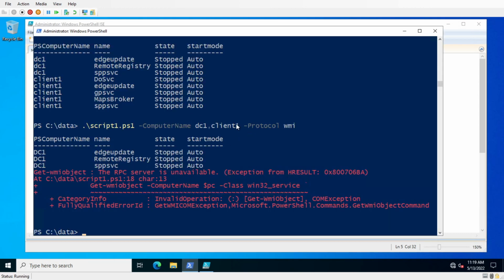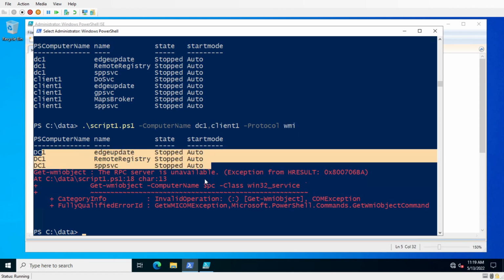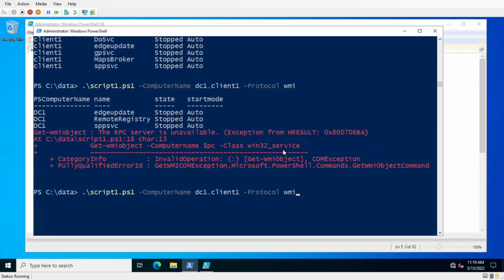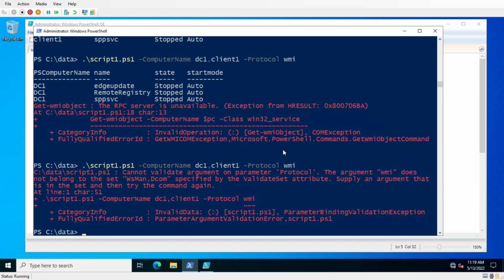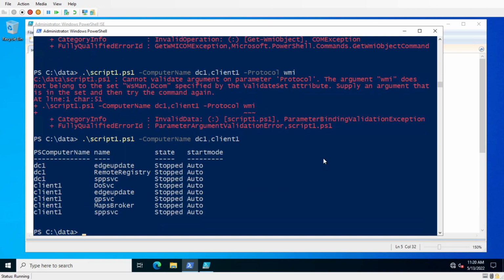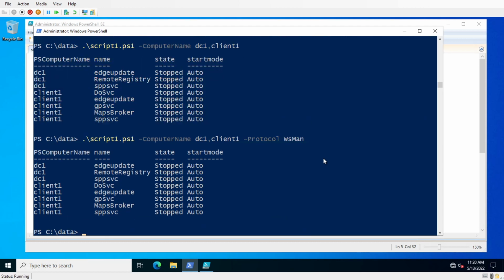Okay, so in fact, you see again on this with WMI, it tried to use Get-WmiObject, worked for DC1, failed for the other one. All right, cool. So now if I try to run this again, it should tell me, hey, on protocol, you cannot do that. You can have one of these two values and that's it. So let's do, if I don't use protocol, again, this should work on both. And if I do use protocol, I should only accept DCOM or WSMan. All right? Which again, I mean, you could use as well and it would work.